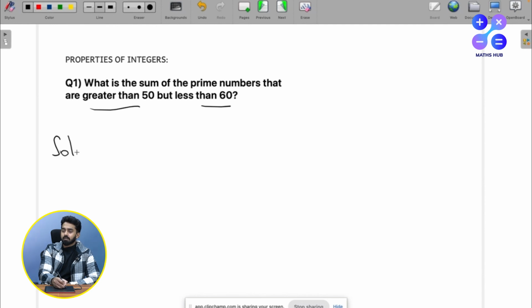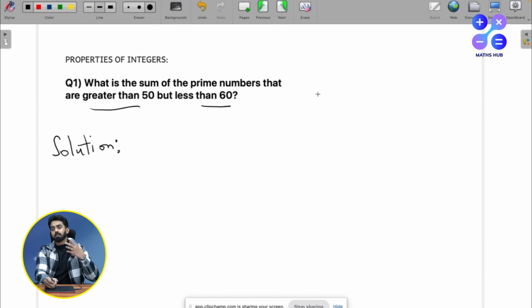So one important thing you need to memorize and need to be able to recall for GMAT or any other quant focused competitive exam is all the prime numbers which are less than 100. It's very important that you know all the prime numbers. So let me give you a quick refresher on that. So if you start with 2, 2 is the first and the smallest prime number, right?